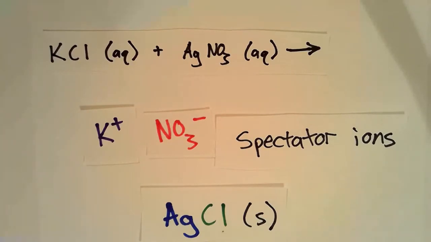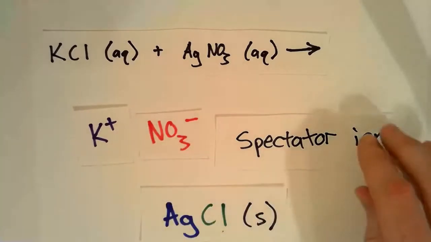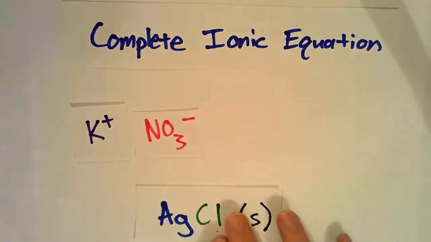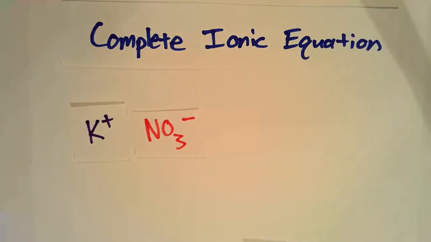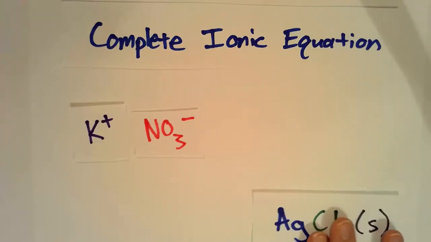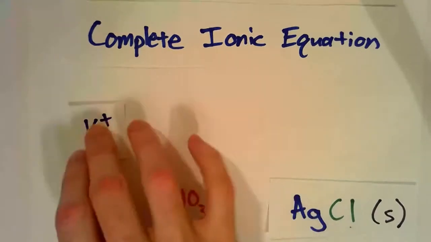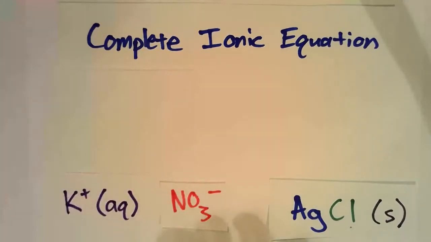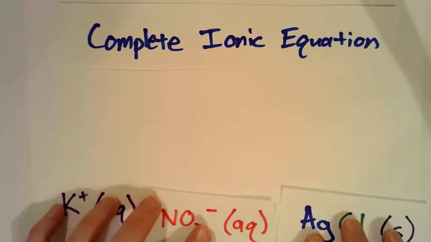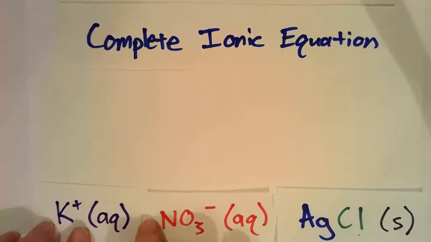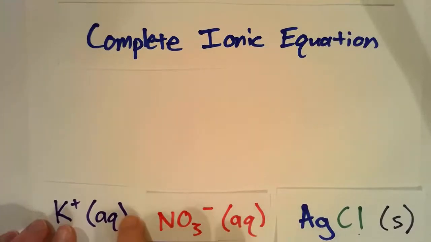So I've shown you how to manipulate the molecular equation and break up all these ions, and we had the spectator ions. So we will now show you how to do the complete ionic equation. That will be everything that was in the molecular equation just broken down into ions. You'll have to bear with me because I can't get it all on the screen. I will first replace these with the aqueous ones because now I will have room. Unfortunately, I do not have enough room to put the plus signs in between. So you can imagine that there are plus signs in between each term.